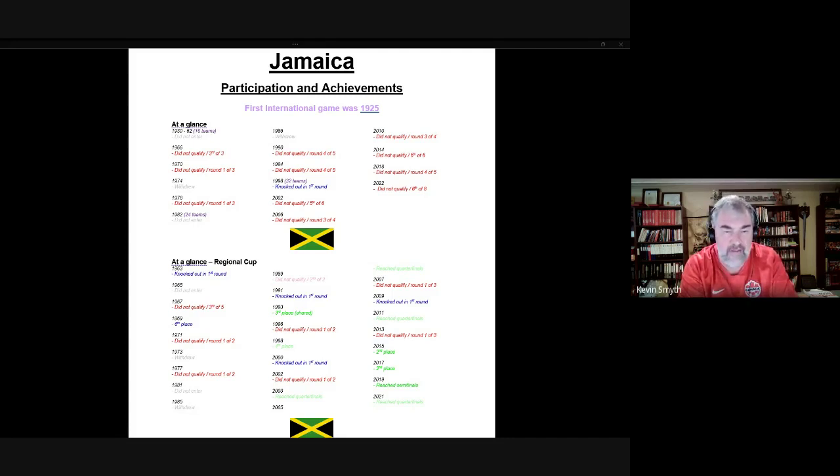In World Cup play, this means reaching the final round of World Cup qualifying, and Jamaica has only challenged there in 1998, where they finished third in qualifying to reach the cup. Otherwise, they do well to reach that final round and finish in the bottom half if they do.